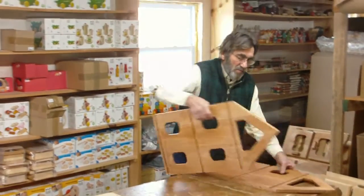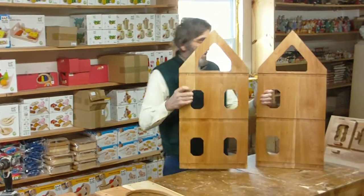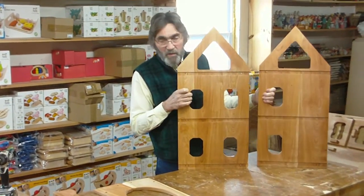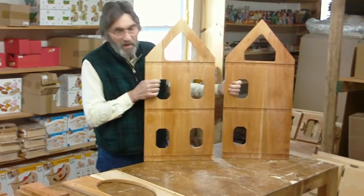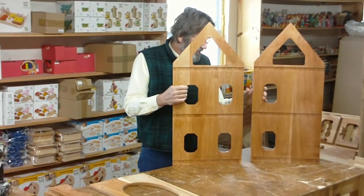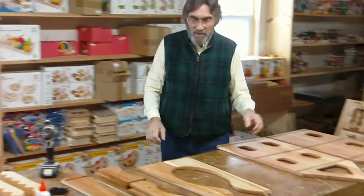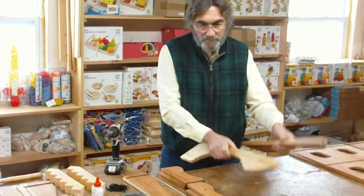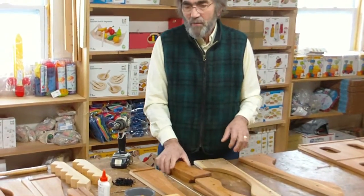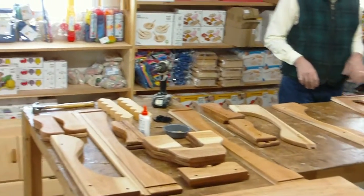These are both ends of Kennebunkport Cottage. On the other side are grooves, which all Elves and Angels flat pack comes with, so that you simply line up the part with the groove and it makes it easier. Let me show you that. These are both side pieces. There are actually 4 of them. I won't go through all the parts. We can go as we go along.